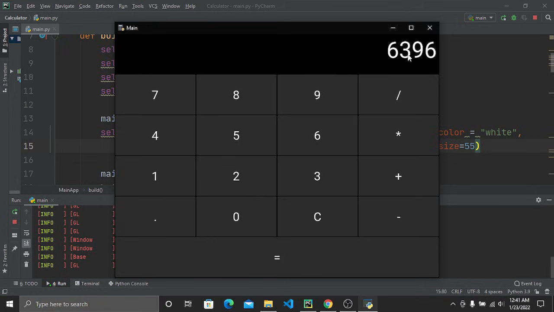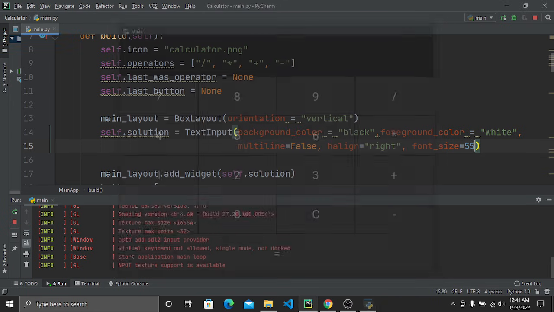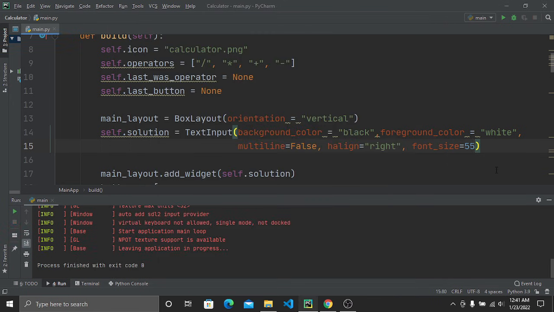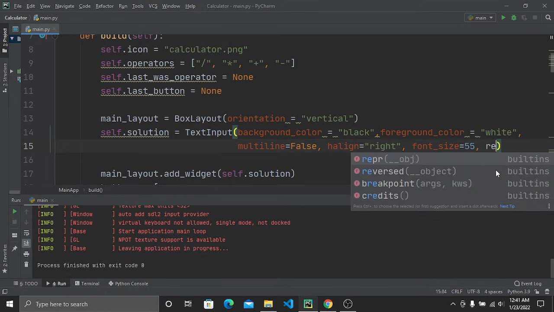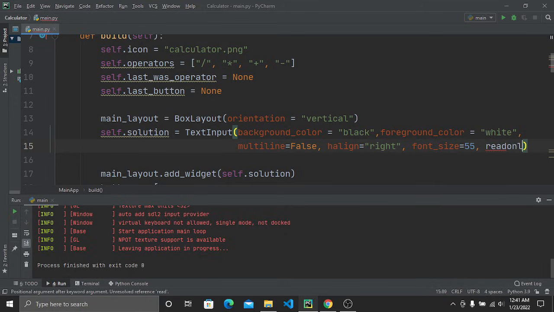Now inside our screen, here you can see that now anyone can click, okay? They can select the text, they can click the text, also they can delete the text. But I don't want to do that. I want this screen to be unclickable. It means no one can click, no one can select anything from our screen. So for disabling that clicking function, we will use another property which is readonly, and it will be true.